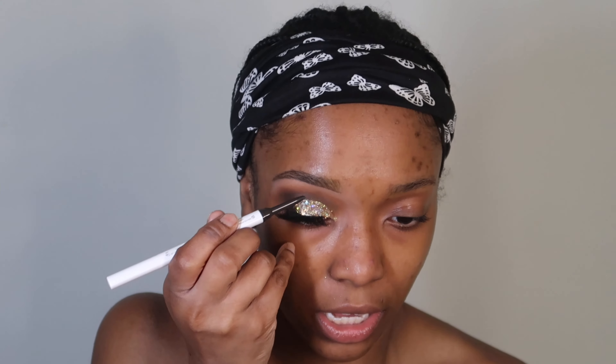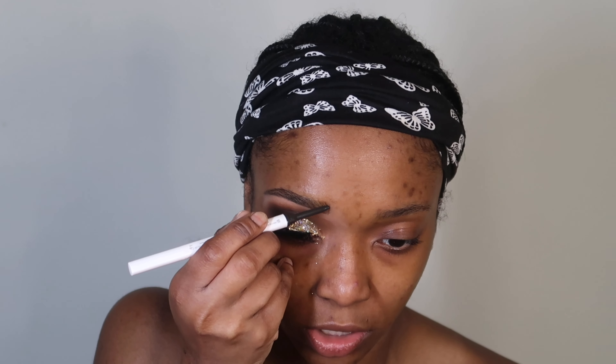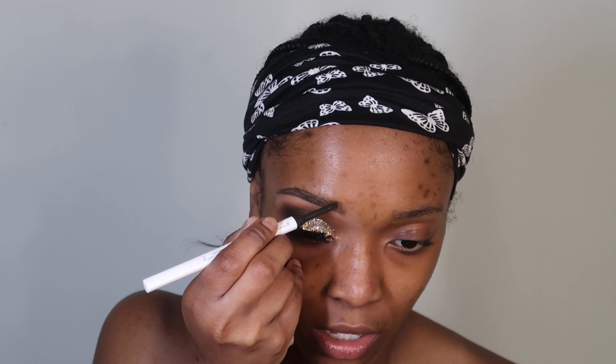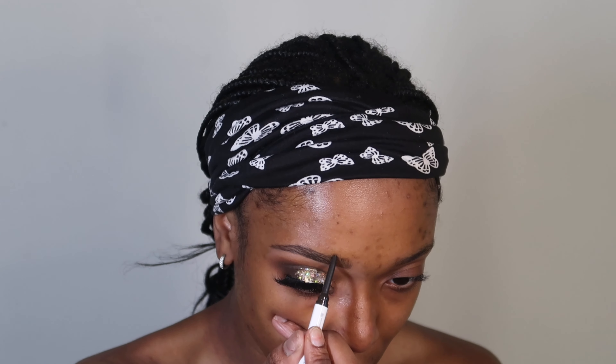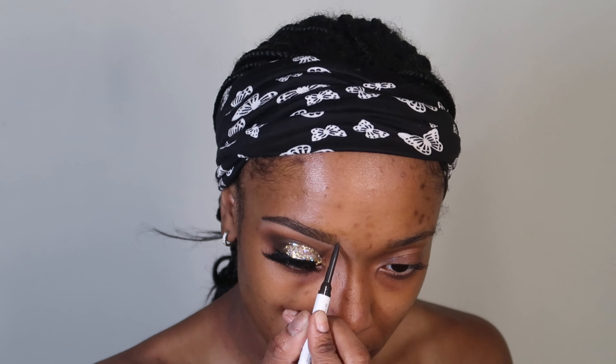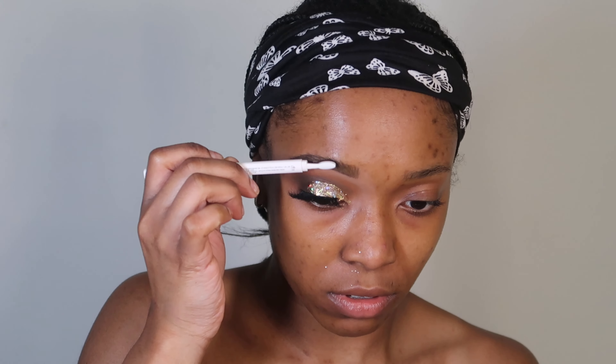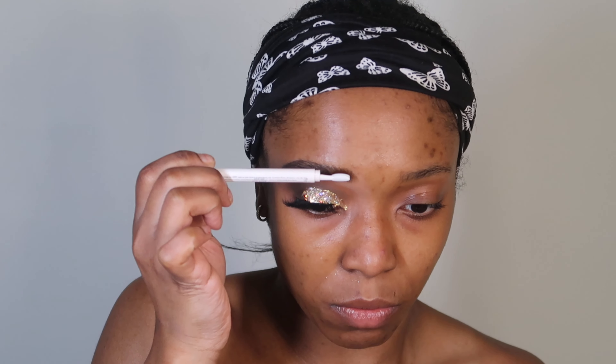I definitely like this better than the soft brown. I can do black towards the end and soft brown towards the front just to give it an ombre effect, but I want to see what this does by itself today. I'm going to start doing light pressure towards the front with lighter strokes. The good thing about this pencil is it is a dual-sided pencil, so I can go ahead and buff out my brows to diffuse them so they're not so harsh. Alright, that's filled in good enough. I'm going to use the other end of the brush to brush out the front softly — this is black, so I'm making sure to brush where I placed it and not go down too far because I don't want it to mess up my concealer.